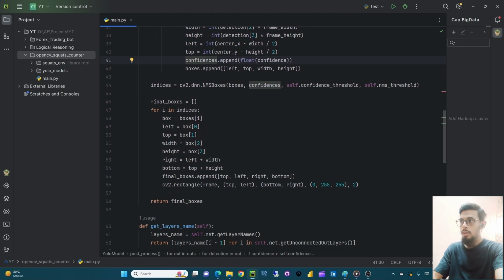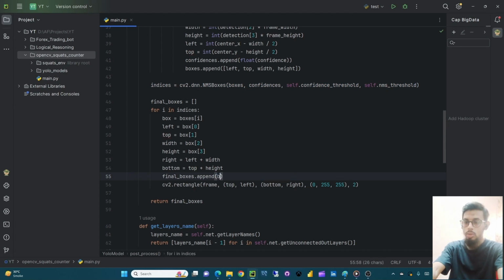We are removing the overlapping boxes for the same instance. Then we are looping this indices, getting the left, top, width, height. Then we are calculating the right and bottom of the box. Then we are appending final boxes dot append. Actually, we do not need to append this list.